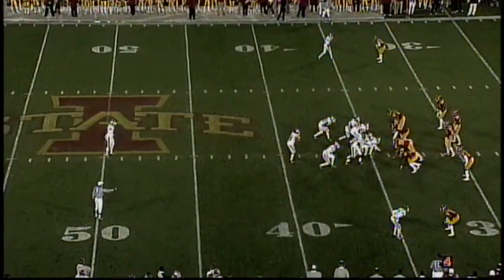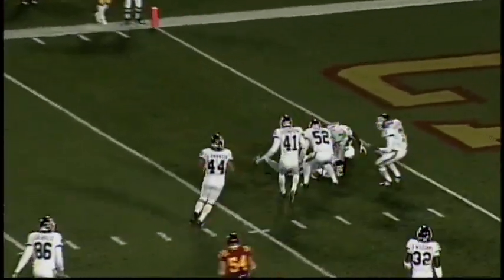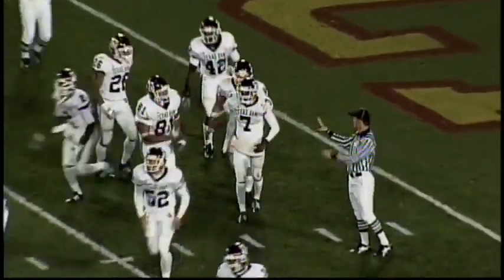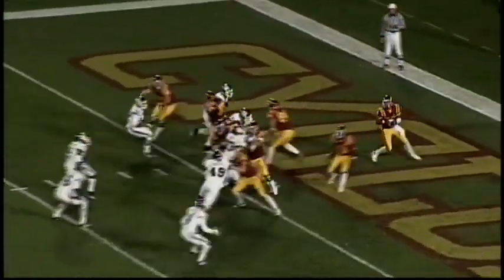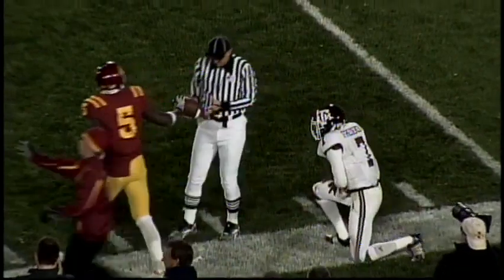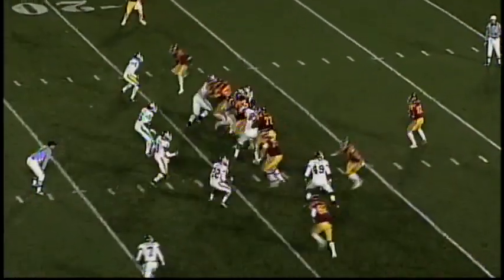Brantley will take the snap at the 50 — his average into the game tonight 47.1, number three in the nation. He's going to pooch it — high in the air, and the Aggies have a man down there. Shankle will catch it at the one-yard line — it did not go into the end zone, and they're going to kill it at the one. What a weapon Justin Brantley is. A punt to the two and now they get away from the goal line, out to the 18.